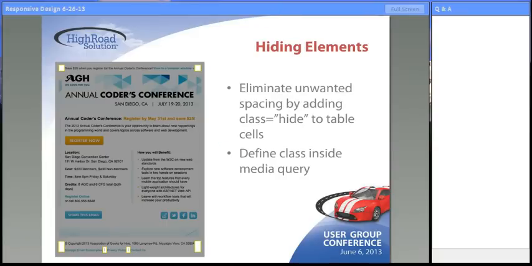So one thing to point out here is that you can hide as many elements as you choose for the mobile view, but I don't recommend hiding actual content. I just recommend using this for layout or aesthetic purposes, because when you start hiding content, you're giving the mobile viewers a different experience, and they're not getting all the same information that you're getting on the desktop view. So that's why I don't really recommend it. We could just hide these columns if we really wanted to, but why would we do that? Let's give everybody the same information. I point that out because that's something that happens with responsive web design a lot, is certain things are just kind of hidden for a mobile view.